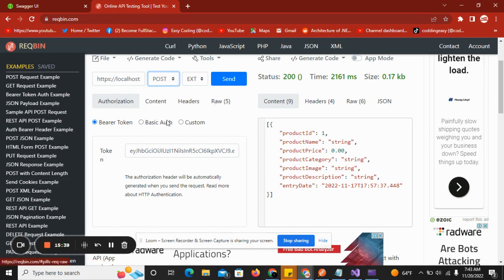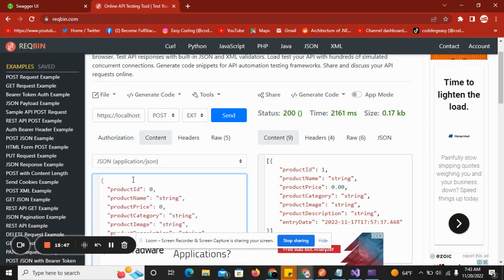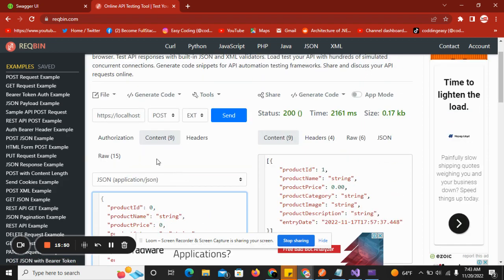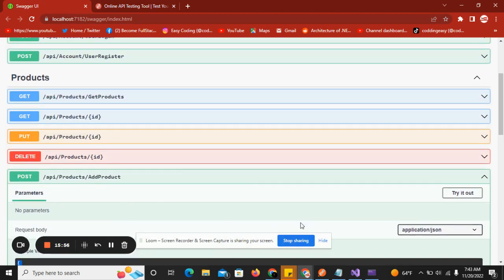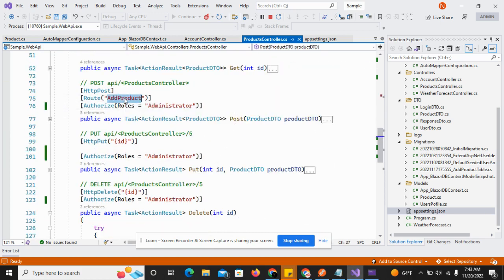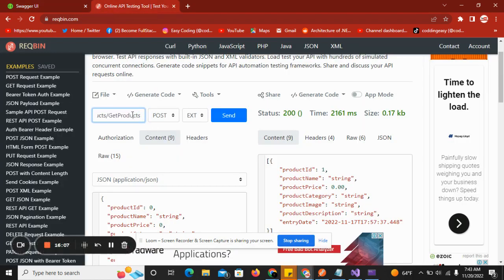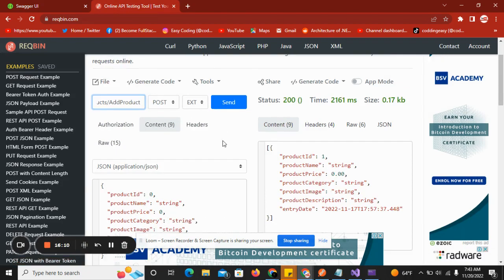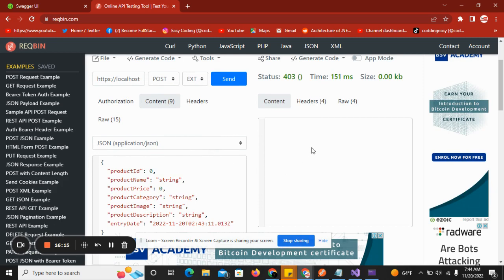I have to change the request to post, paste the content here, and change the endpoint to add product. Here was the get product, and we have changed it to add product and try to add some product, and you will see that the content has not been returned.